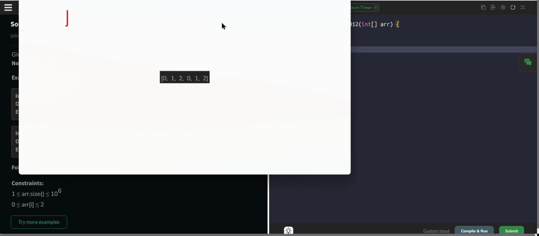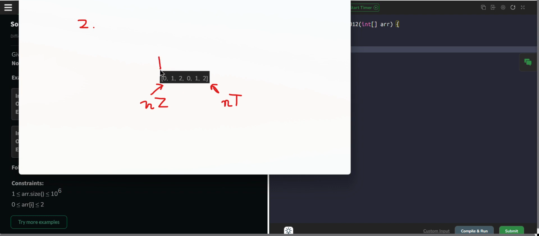The second approach would be we'll take a pointer which will be called next of 0, and it will give us the position of next 0, and we'll take a pointer here which will be next of 2, and it will be giving us the next position for 2.